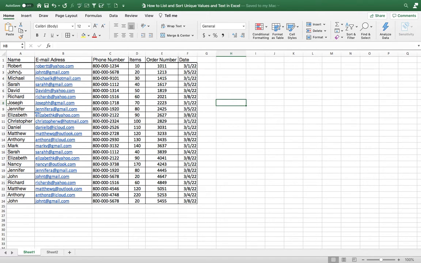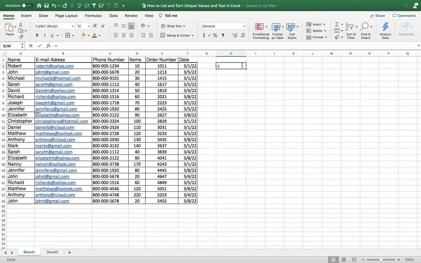In this scenario, John ordered 3 times here. So you just want to pick only the first people who ordered, not the second one. That's where we use a unique function. So let's go and take a look.